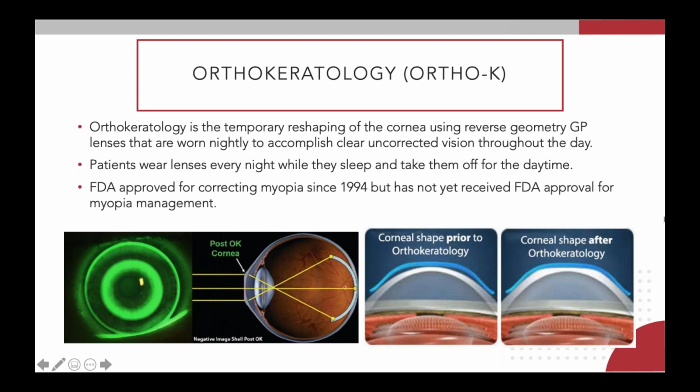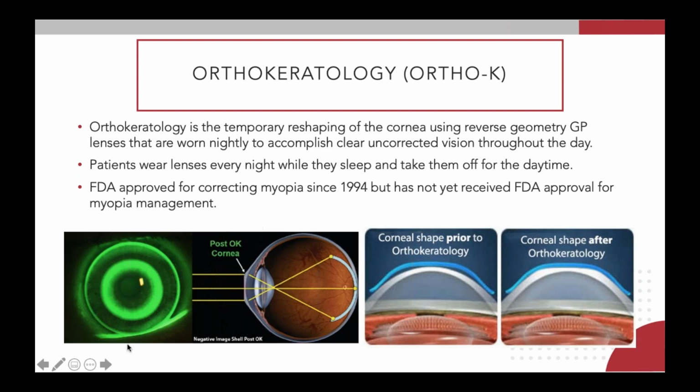So this has been around for a really long time. It's been around since the 1960s. It got FDA approved for correcting myopia in 1994, but it's not received widespread FDA approval for myopia management. There is one lens that just got FDA approved for myopia management, but I don't think it's hit the market yet. But many people have been using this for myopia management for many years.